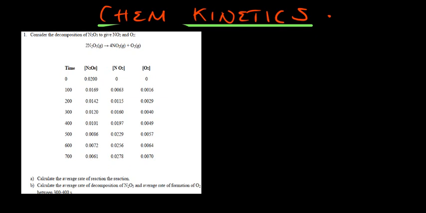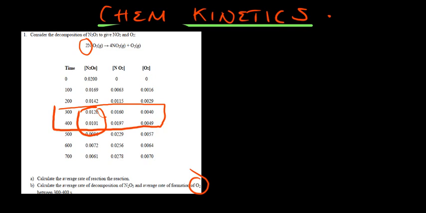Now look at the specified time. They are saying between 300 and what? So this part. So they have asked for the rate of decomposition. So use this information together with the time and then also the stoichiometric coefficient to find the rate of decomposition. Then again use this other information for oxygen to find its rate of formation, of course taking note of the stoichiometric coefficient and also the time. You'll be able to answer that question. Okay.